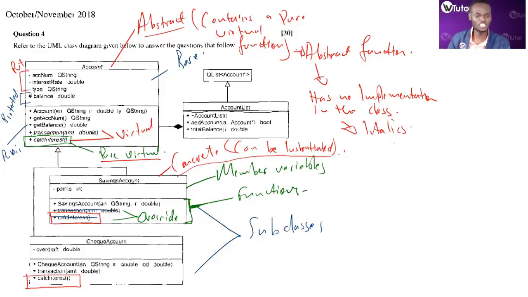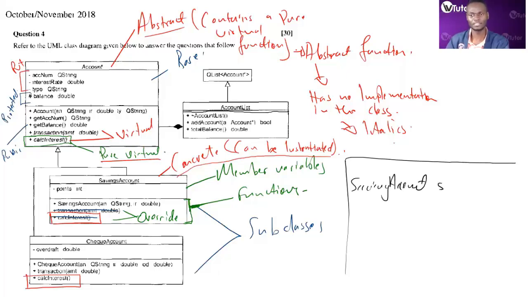When you talk about instantiating, I'm saying eventually you are making classes because you want to use them. At some point, you're going to make a variable of type savings account, right? Maybe it's called SA. On this line, this is where your compiler calls the constructor of savings account, which means if you want to know how to make a variable or an instance of a savings account, go and look at its constructor. Because the constructor will tell you how to declare a variable of type savings account or check account.